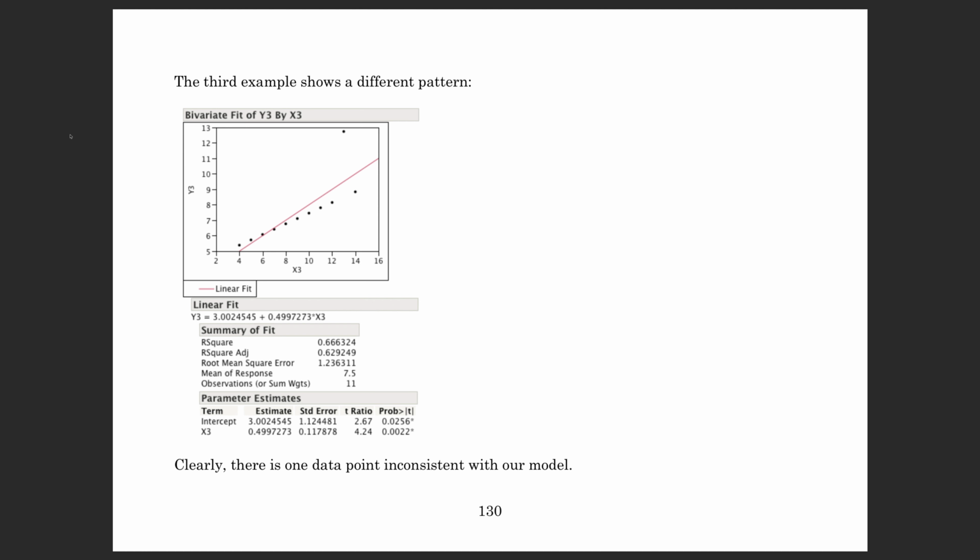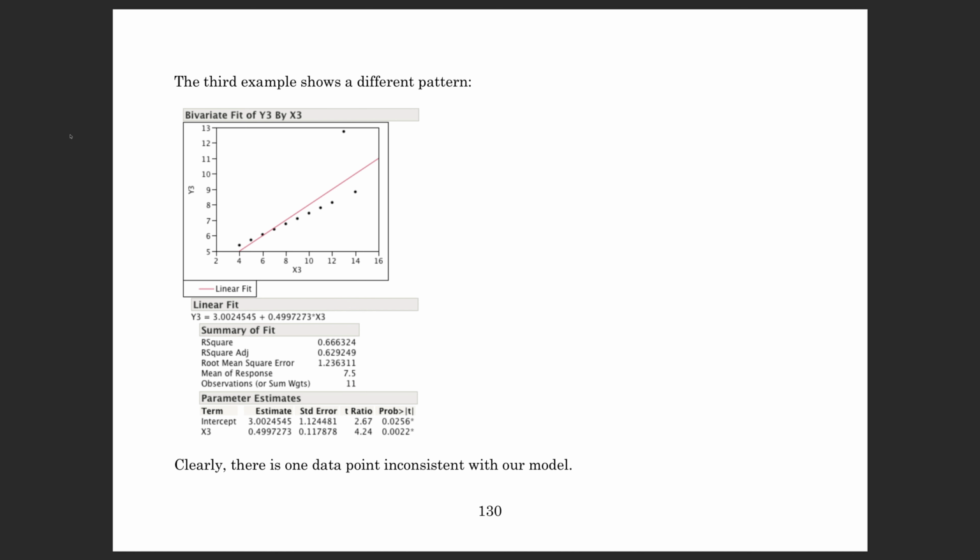So the third example shows a very different pattern. Again, if you were all in a classroom with me, I would ask you: do you think that a linear relationship is a good explanation for what we see here? Usually when I ask that question, there's at least one student who will say, yeah, we need to remove that outlier, right? Meaning that one data point which is clearly different to all the others. And my usual joking response is to say, goodbye Nobel Prize.